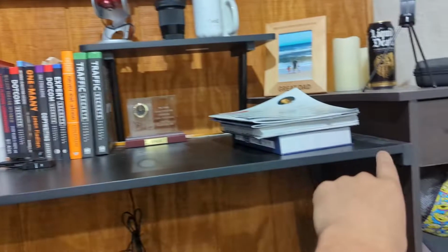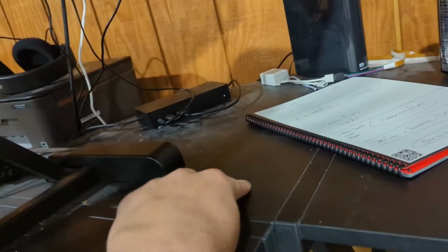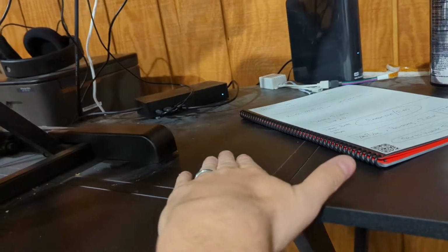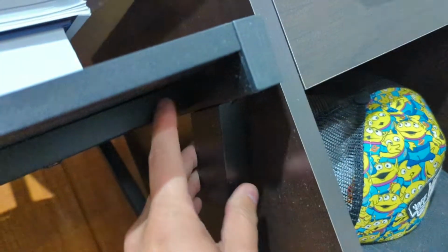Now, when you do receive this desk, you do have to put it together yourself. There's the actual wooden top pieces here. There's a short one, there's a long one, and there's your little almost like a pie piece wedge shape to create the L. And then you also get 4 of these identical X legs to put together. And again, you put it together with a basic screwdriver.